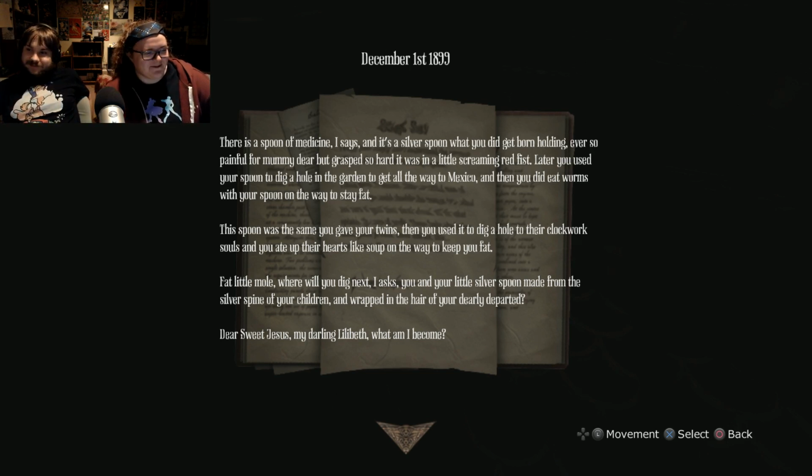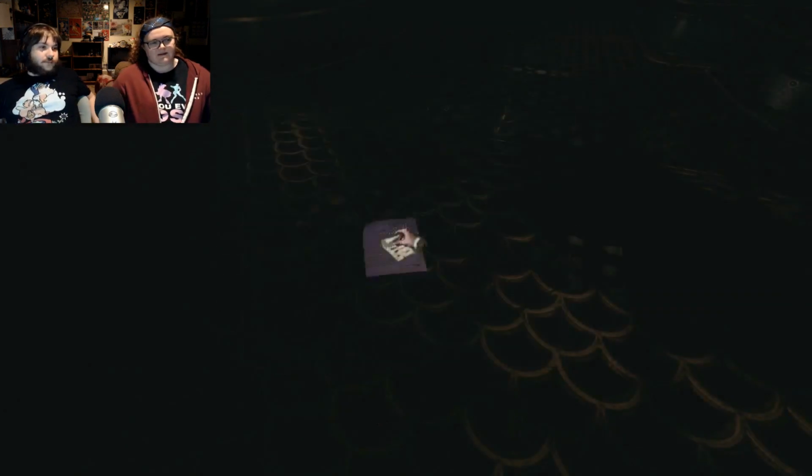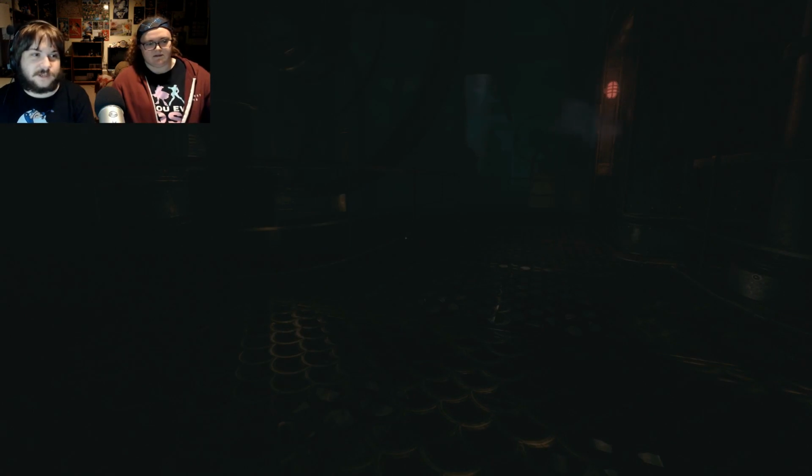This spoon was the same you gave your twins, then you used it to dig a hole in their clockwork souls, and you ate up their hearts like soup on the way to keep you fat. Fat little mole, where will you dig next? I asked. You and your little silver spoon made from the silver spine of your children and wrapped in the hair of your dearly departed. Dear sweet Jesus, my darling Lilibeth, what am I become?